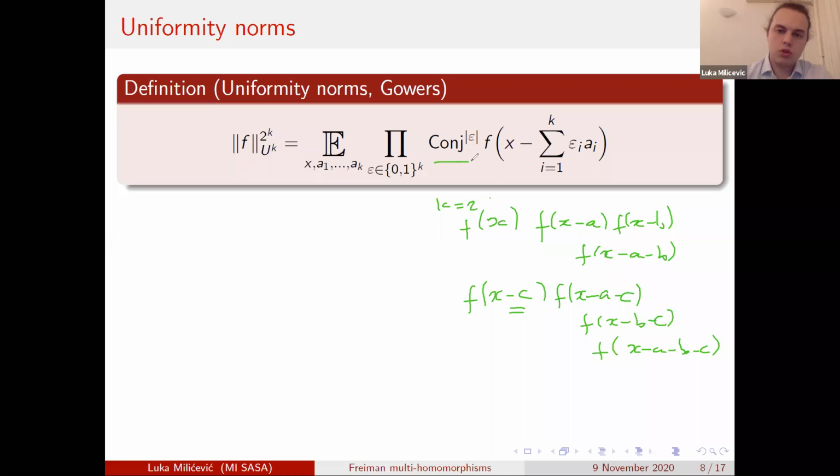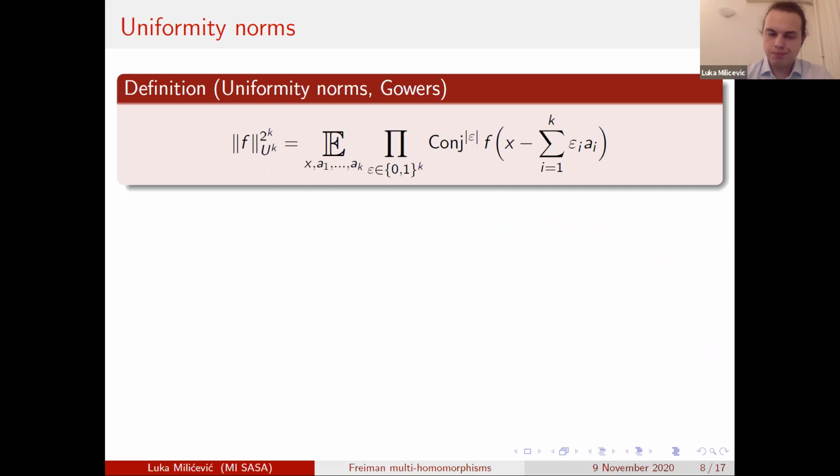There is this conjugation operator term, which means that you conjugate all those things with an odd number of differences taken. But let me put this here, that's of minor importance. I mean, it has importance, but the structure of points that you're taking as arguments of f is what you really need to understand here.